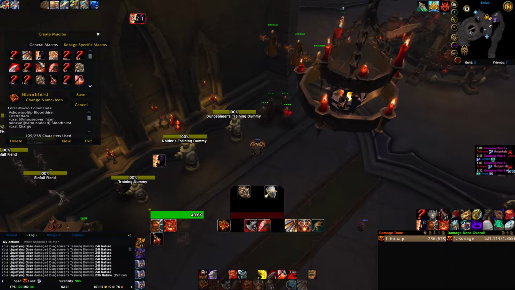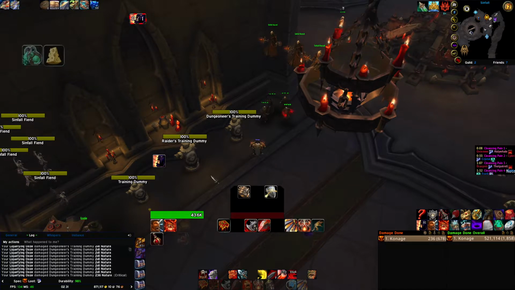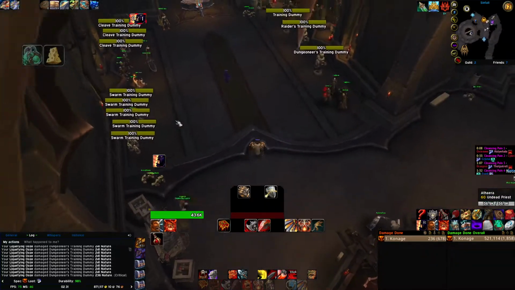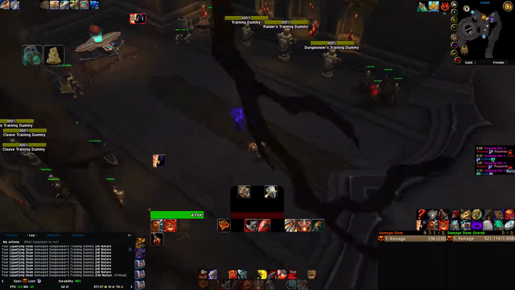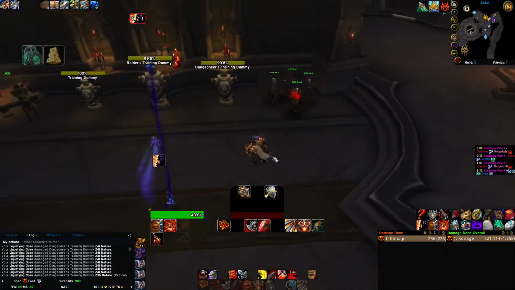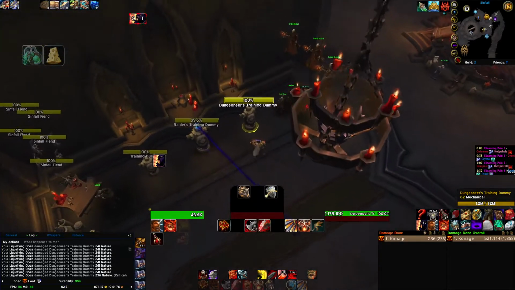I used to have a macro for each of my Bloodthirst, Raging Blow, Condemn, and Rampage, and I used to have this CQS thing on all of them. If you have this on a warrior, remove it. Maybe on casters it's useful, but on a warrior it's bad. First of all, it doesn't do what it's supposed to do. Or rather, it does, but it works anyway.